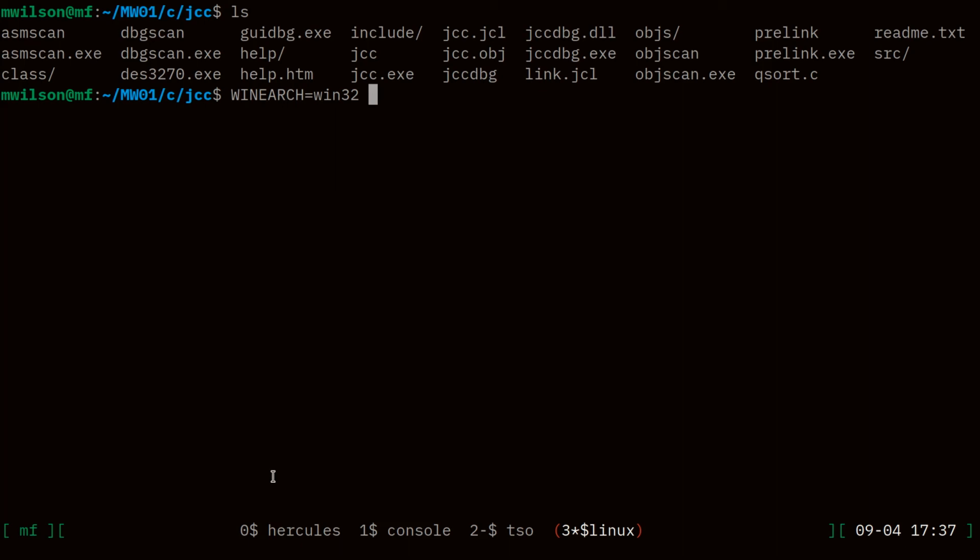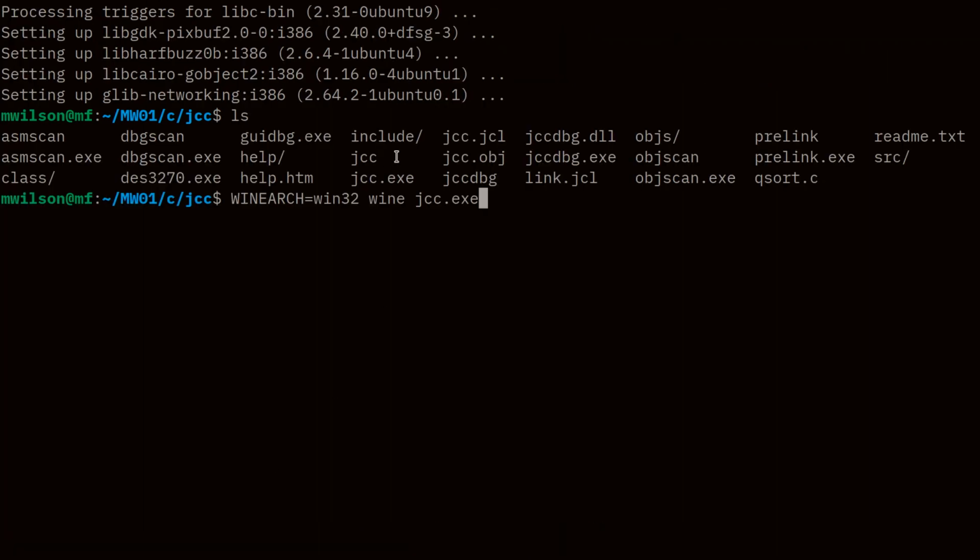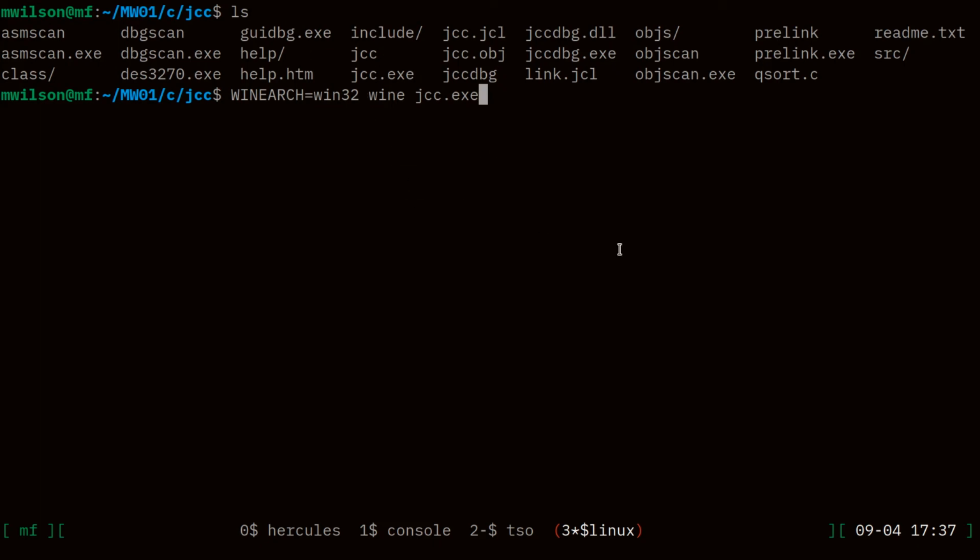So you can set this globally, export WINEARCH=win32 in one of your shell startup scripts, but I'll just prefix the command with it so it applies to this command. And we should be able to run the jcc.exe executable here.